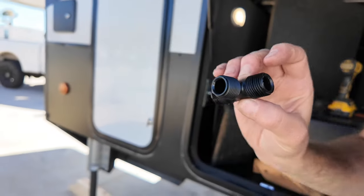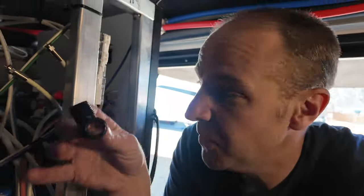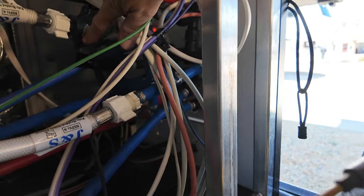So I think I got it all fixed, and I was like, all right, I'm gonna hit the sack. But then little did I know I'd find something else the next morning. When I woke up, I was actually feeling pretty good about my fixes, and I decided to go outside and look for that clear sign of leaking, any water spots on the nice concrete pad. And so I go to where the water hooks up, and it's completely dry, and I'm like, yeah, man, I got it all, sweet. But then I started glancing back towards the back part of the camper.